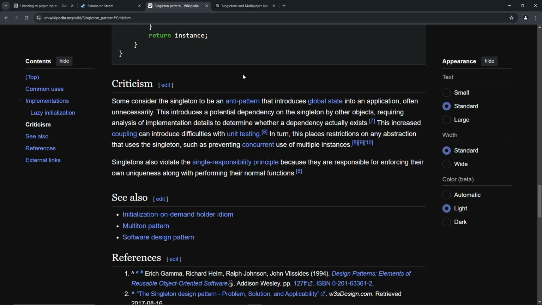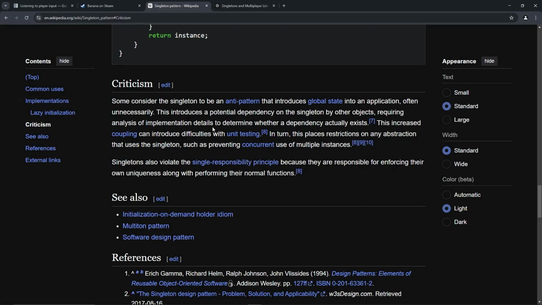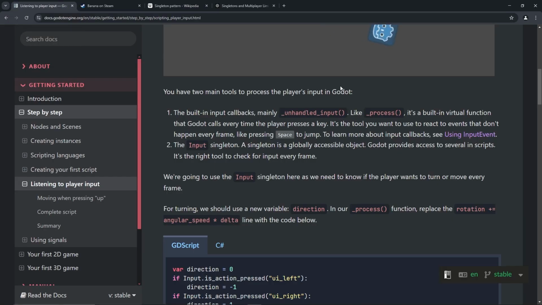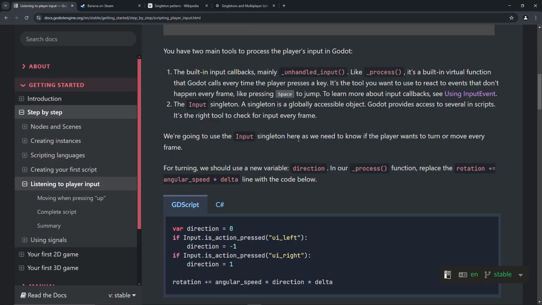Fact is, there is a problem with using singletons, and we will find them out intuitively, because there's always limitations to everything, right? Like the memory leaks in C++ and stuff like that. Everything's got its problems, all right? So anyway, where did it say it's the right thing to do?